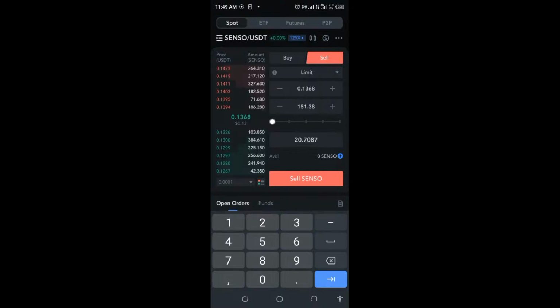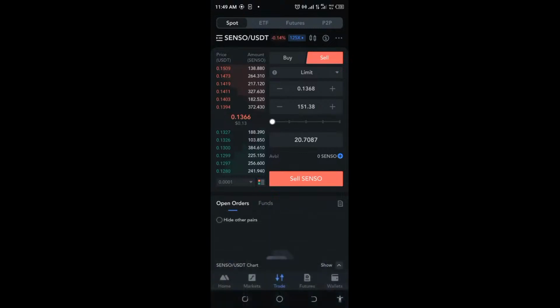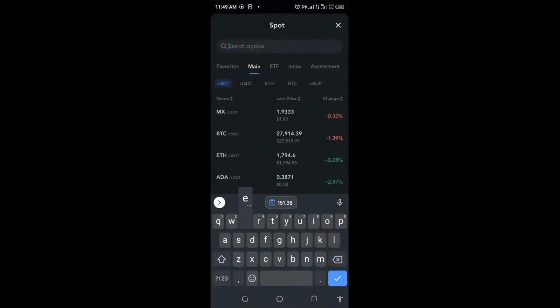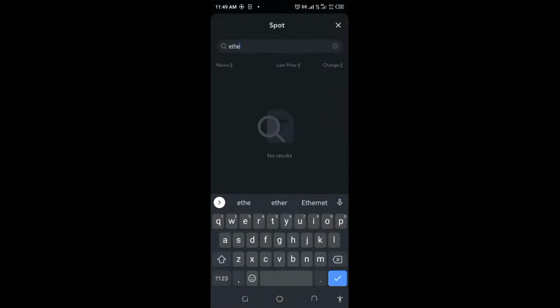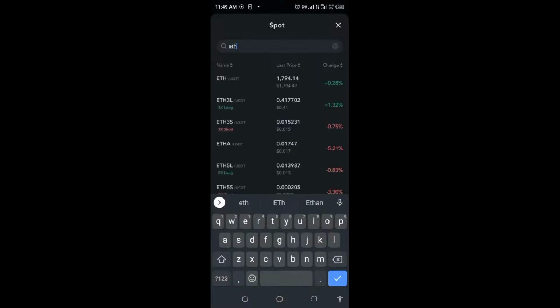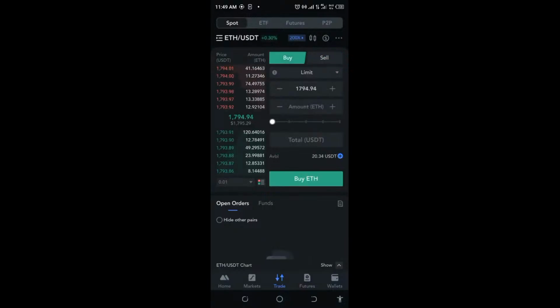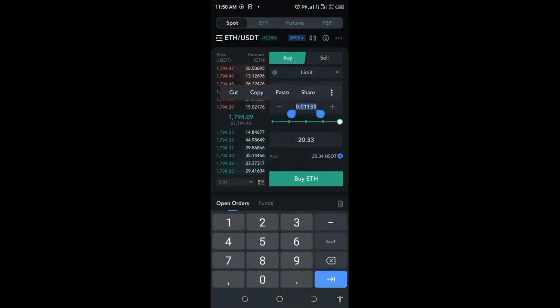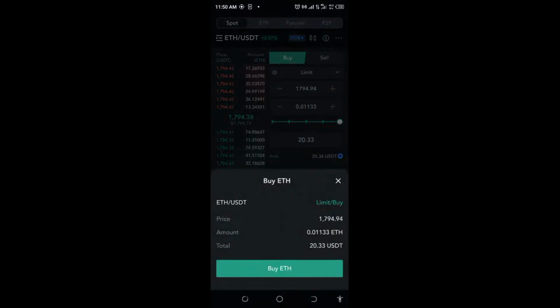Okay. So let's go ahead. We need to buy ETH. Now, I hope by the time we are done, we will still have this. Anyways, let's quickly go and do this, okay? So that's ETH. So we need to get ETH, okay? First thing we need to do is buy ETH, okay? And then, how much is it picking up? Just about 20.33. Let's go ahead and buy, okay? Let's hope this is gonna work.